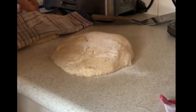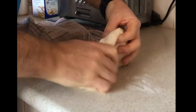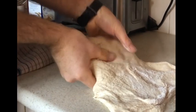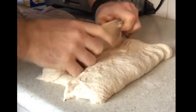Let the dough balls rest for 30 minutes or so. Once rested, the dough balls should feel rather refreshed. Stretch them on the counter like this. If they get stuck, just free them up, stretch them out nice and flat, and then fold it into thirds. And then fold it over once again.